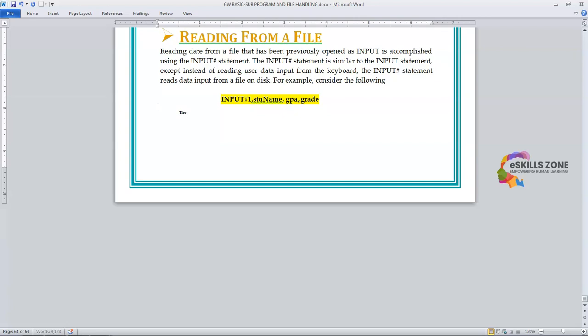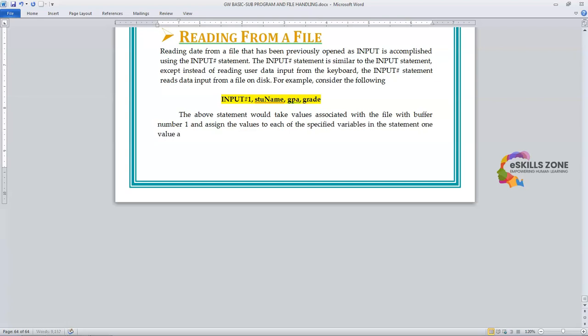The above statement would take values associated with the file with buffer number 1 and assign the values to each of the specified variables in the statement, one value at a time.